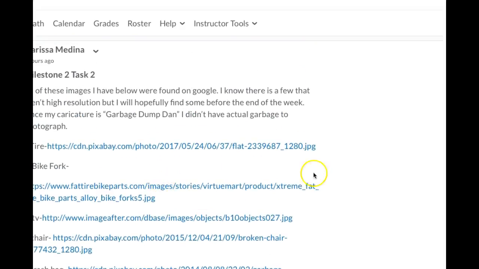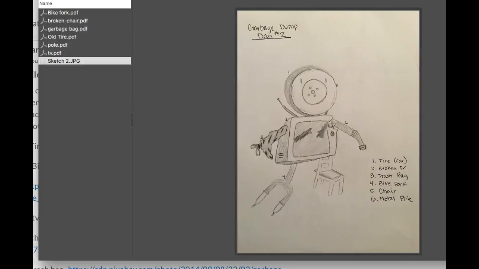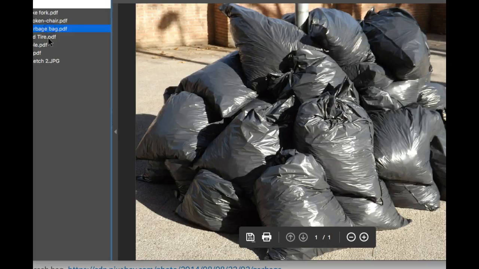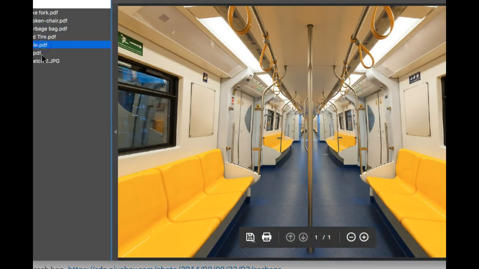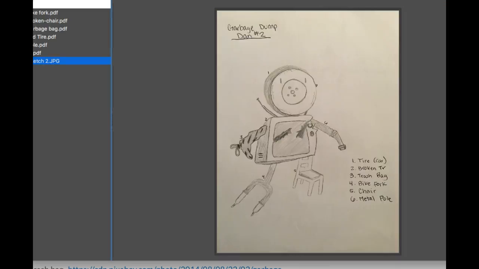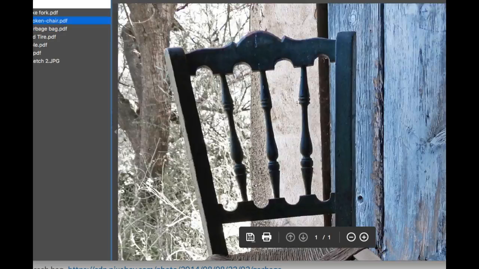The next thing I want to mention is I'm not real sure exactly how you're compiling your multi-page PDF, which is not really a true multi-page PDF. Basically, it's a bunch of separate files assembled in the same PDF. So in other words, I can't scroll through here from page to page. I have to go from one file to the next. And I will show you the problem with that in one second.